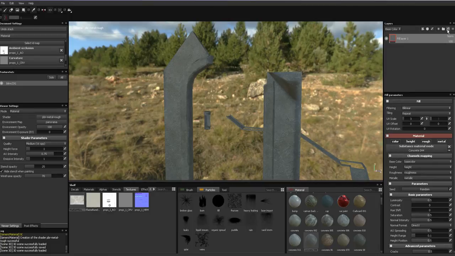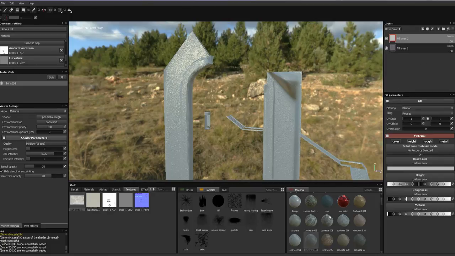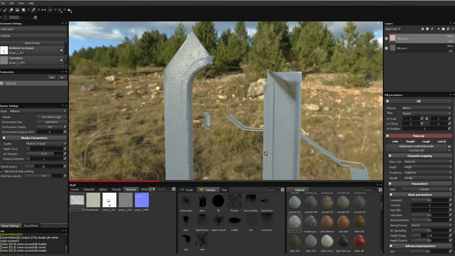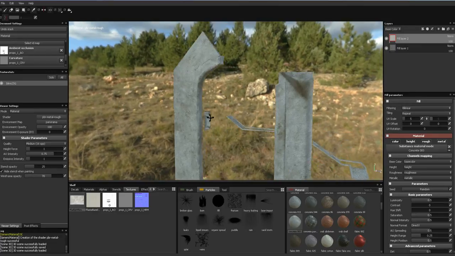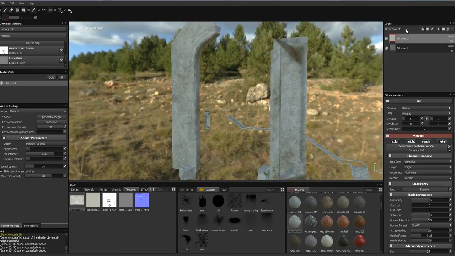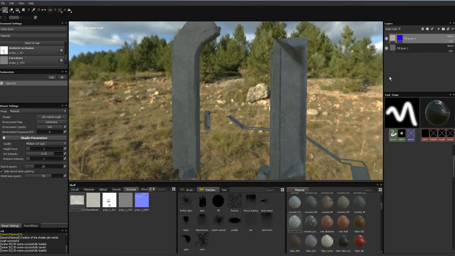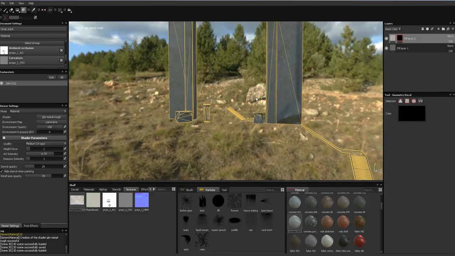Then we're gonna add a new fill layer. Just turn this one off, for example, and let's do a more like concrete 83. Let's see what this one does. Again, let's lock this. So let's also do 6. Yeah, that's cool. Now you can actually add a mask, so a black mask for this one. Click on the mask here, and then we're gonna use the geometry decal again.